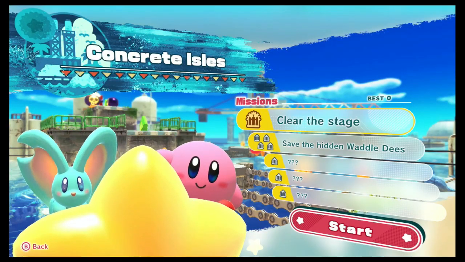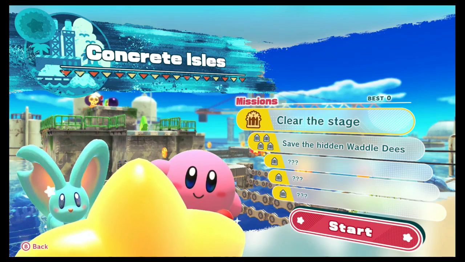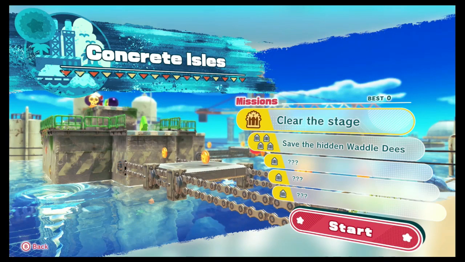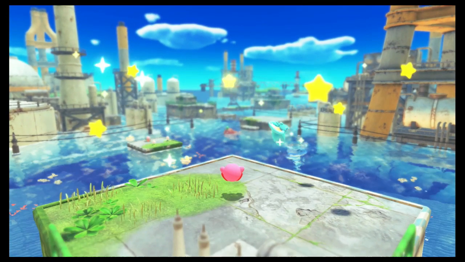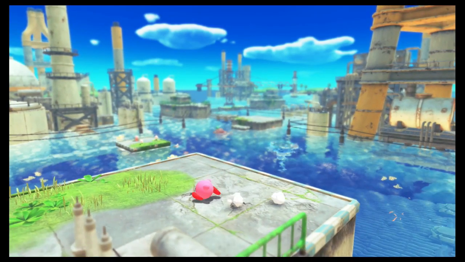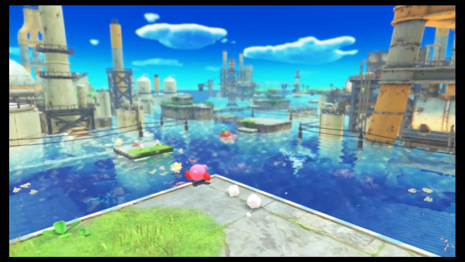And obviously, if you don't know, there's five missions. You get two, so save the four hidden Waddle Dees and just clear the stage. And then there's three bonus special missions you can do to get extra Waddle Dees. The more Waddle Dees you find, the more that are saved, and you can unlock better levels later on. You can also unlock more buildings in Waddle Dee Town. These coins in the top right can be used for a multitude of reasons, such as just getting cool figurines and machines and all sorts of stuff like that.